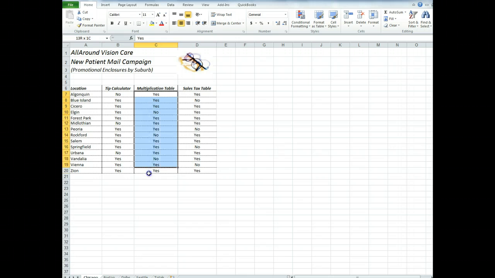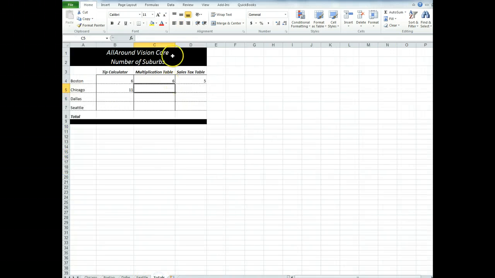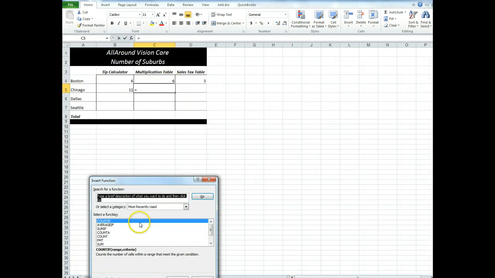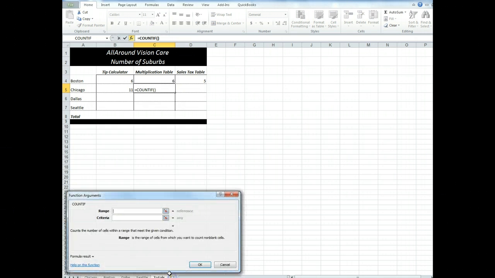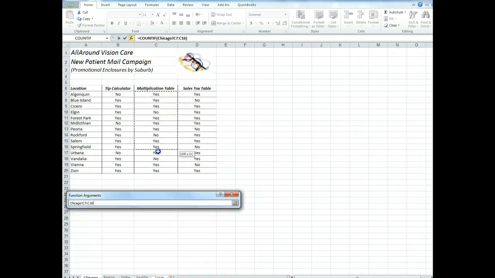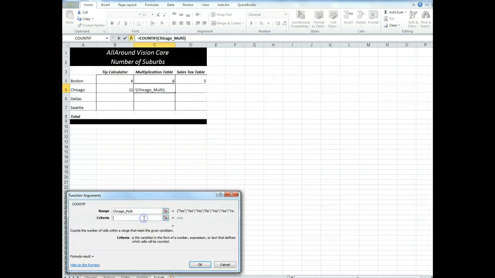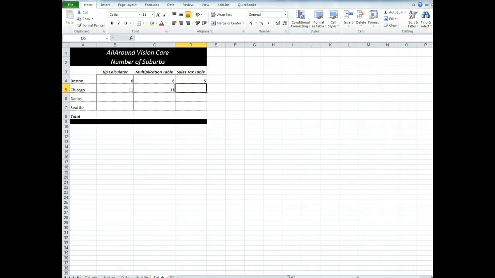So multiplication, I go and click on that range. Here, let me go over here. The COUNTIF, the range, Chicago, the multiplication, if it shows the word yes, I want it included because that means they've received it.